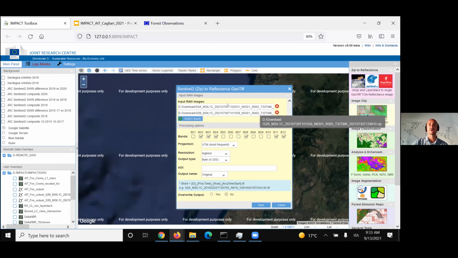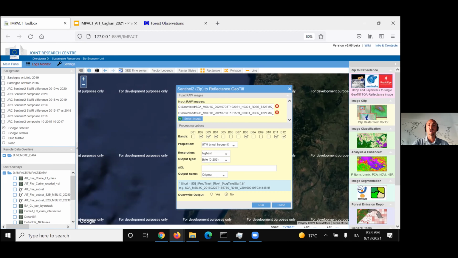confirm, and in batch, the tool is automatically ingesting band 2, that is the blue, green, red, near infrared corresponding to band 8, SWIR 1 and SWIR 2 corresponding to 11 and 12. So we want to keep a kind of similarity with what we have with Landsat, keeping a standard band combination that is the same across different sensors like Landsat, Sentinel, and so on, or RapidEye as well.